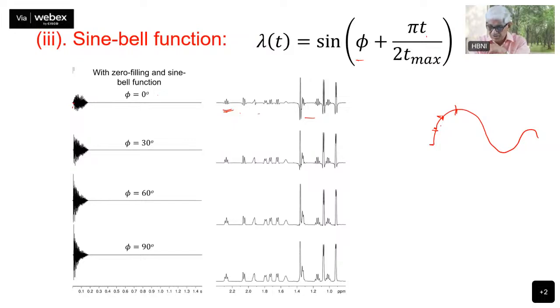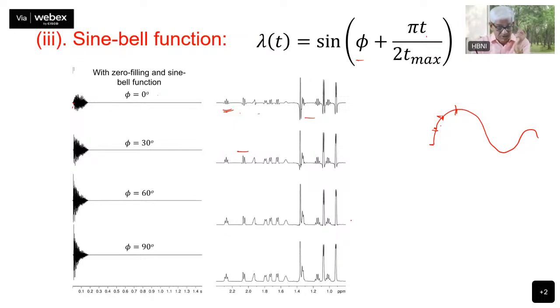So this is how, by this function, this represents all of this. You have various possibilities of improving the resolution and improving the shape of the spectrum. So you can optimize this: how much resolution you want with regard to how much distortion you can tolerate. If you want to measure the coupling constant, for example, surely you want a very high resolution there, so that you can measure the separations much better. But if you are not interested in that part, but you want a good baseline, presentable spectrum, then of course you can typically use phi is equal to 90. Often one uses phi is equal to 60, which is a compromise between both these situations.